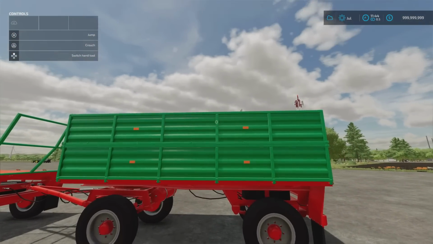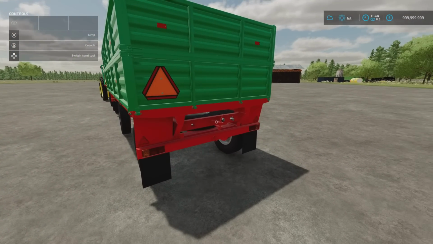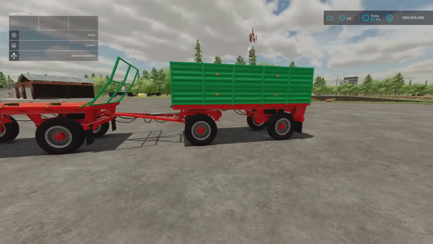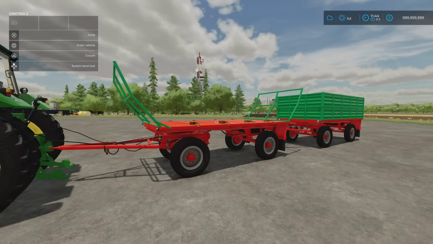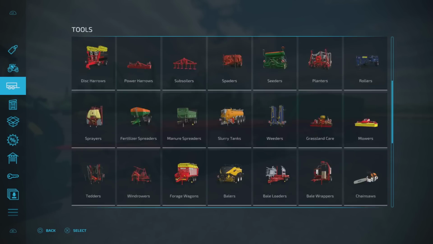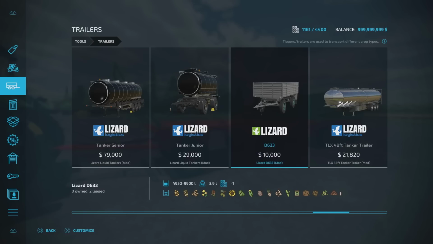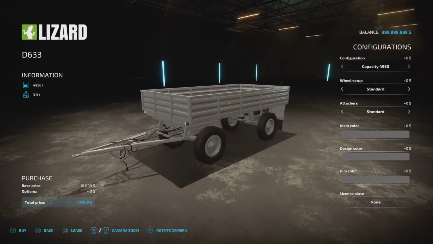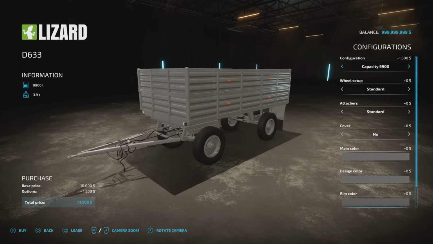And then we've got 3 different sizes. I think it's 3. Again, trailer hitch on the back if you want it, and you can just link them all up if you want to. Swivel axles on the front. Not always the easiest to manoeuvre, but you can get the hang of it after a while. Under trailers, the D633, 10 grand for the base model. We start off at 4,950 litres, 7,960 litres, 9,900 litres.